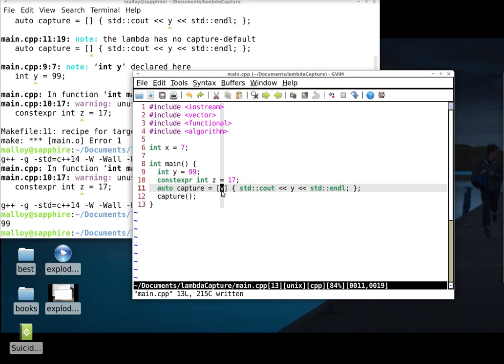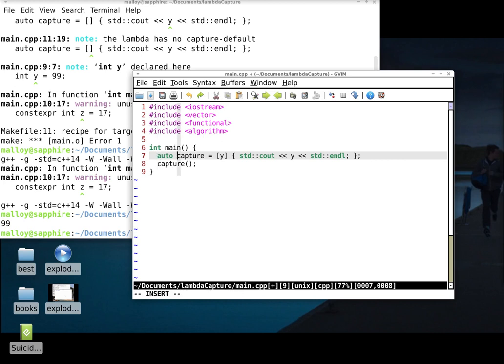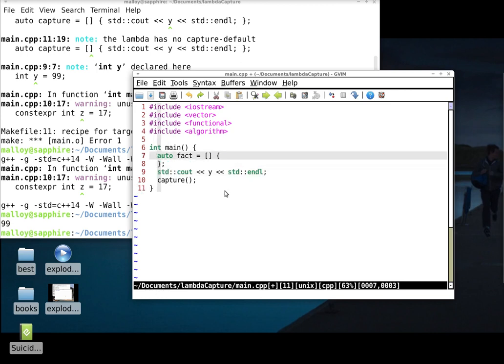Let me see if I can give you a better endorsement for capture clauses. So let's write a recursive function, and we'll go with the old standby, factorial. Let's write it wrong first, and maybe it'll illustrate something. Let's write function fact. Okay, we'll call it fact, and we won't capture anything in the capture clause. Let's see. What am I doing here, you're wondering? Okay, so let's write factorial, and it's the standard old factorial.